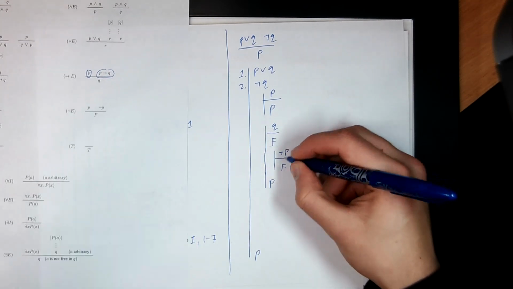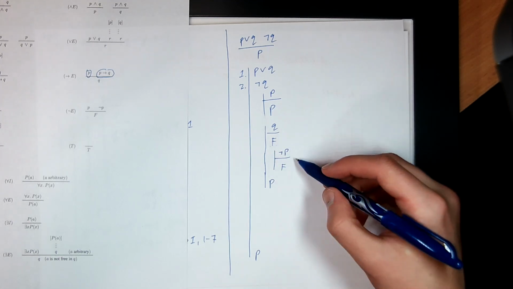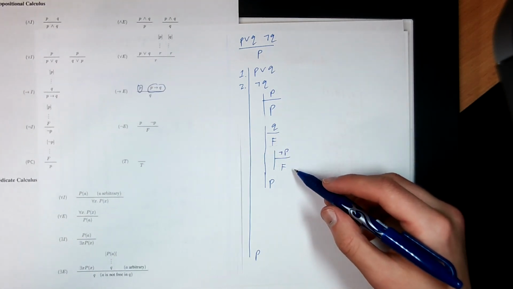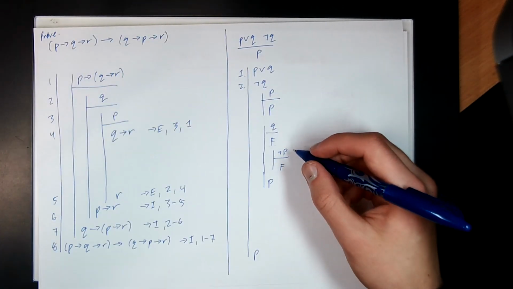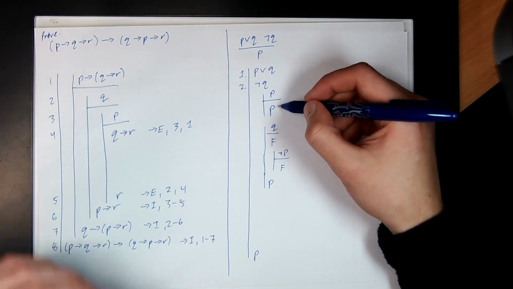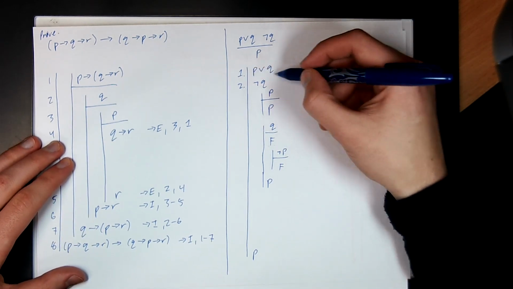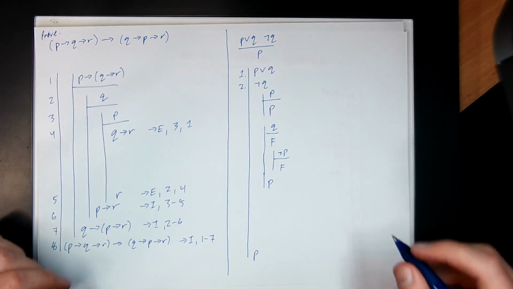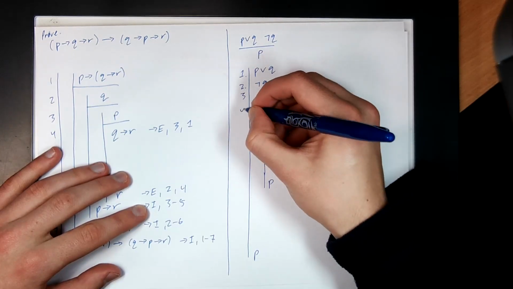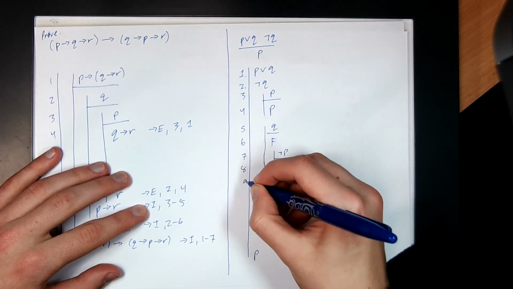There's always a sneaky trick you should remember. Once you've got false, you can get anything by assuming the opposite and then copying the false, using proof by contradiction. Very sneaky trick. Alright? Assume P, got P, well, duh. Assume Q, got P. Therefore, from P or Q, I can get P. Hooray, we're done. So I'll put in my line numbers, and then I've got to put in my rules.